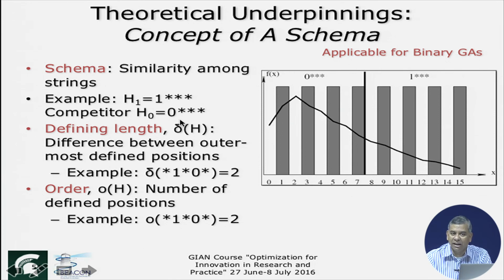So which one do you think? 0 0, because that covers 0, 1, 2 and 3, right? This is 1/4 of the entire search space, which will be represented by 0 0 star star. And that is a better region than 0 1 star star, because 0 1 star star is 4, 5, 6, 7, and their average fitness is somewhere here, and this schema's average fitness is somewhere there. So this should win. So now next you should observe that the second bit is getting more and more zeros.